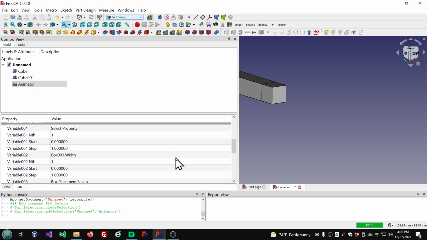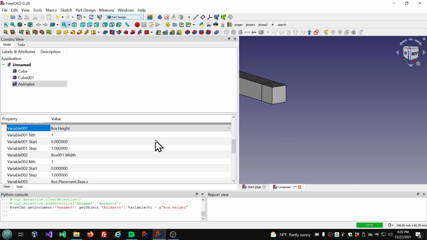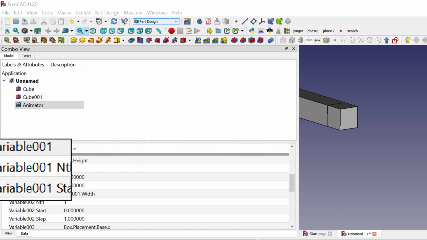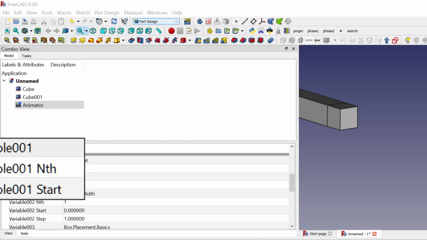So each variable has these properties associated with it. We have the property that's bound to the variable that we select in here. We have nth. Let me put the magnifier on here. Nth means apply the animation every nth iteration through the loop. By default this is 1.